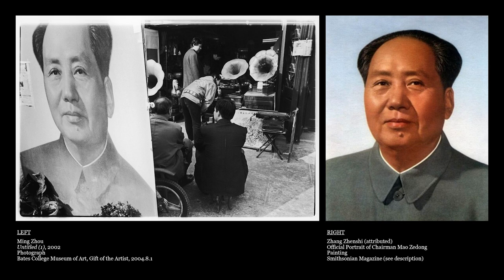There's also something to be said about the fact that the contents of the street vendor behind his portrait are gramophones and typewriters. These outdated forms of creating and transferring information represent freedom of speech and media that greatly contrast the beliefs Mao enforced in society. The subjects are inspecting these forms of communication literally behind Mao Zedong's back, as if going against the government's historically restrictive censorship. Also, the gramophone and typewriter are facing both us as the viewers as well as the subjects, speaking directly to the citizens rather than to the authoritative figure of Mao.